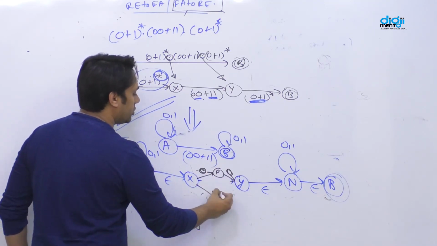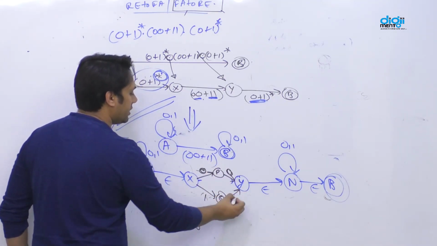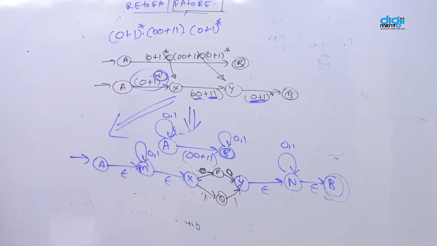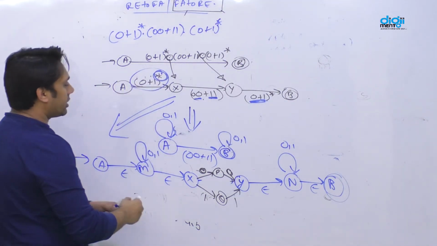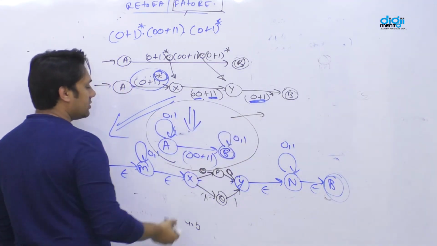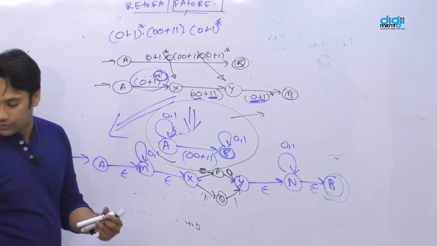I can add the state Q, and this is for 1 and 1. So in this way you can also expand this entire one, and you can make a finite automata. Basically, if you have some difficult expressions like this, okay, before that let me just expand this one also. So you can use this one to expand. You can use it this way, you can expand it this way.